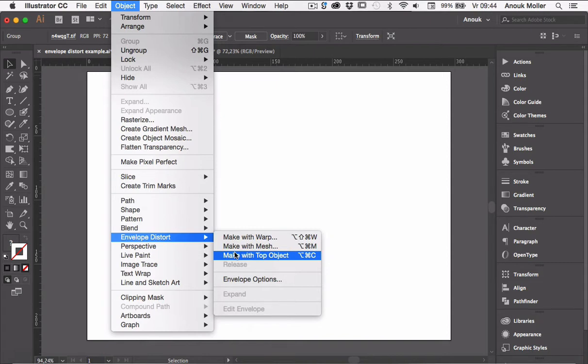Before we start, just a quick reminder that it's important to stick to the brief so you know the constraints, the design goals, and the allocated time. And also for this one, I recommend you start with a pencil and a piece of paper to sketch and brainstorm before you take your ideas into the computer. So let's get going. I'm just going to start with giving you some background information on the project that I'm working on to show you guys an example of how to use envelope distort.